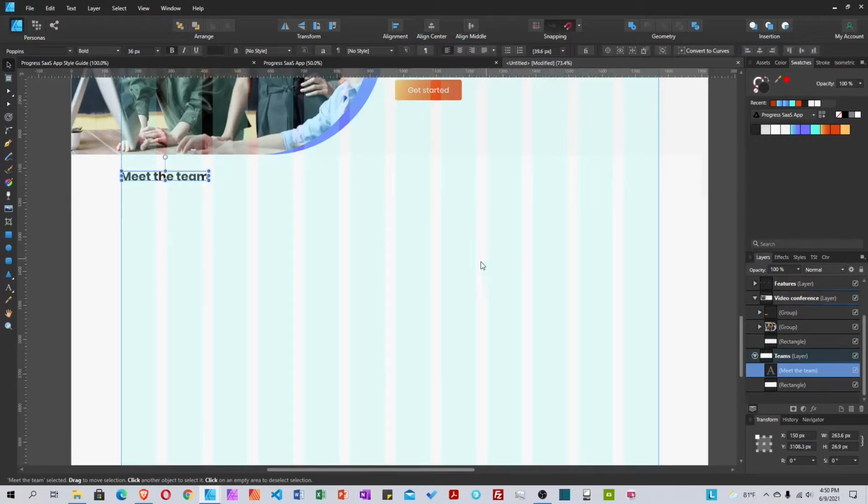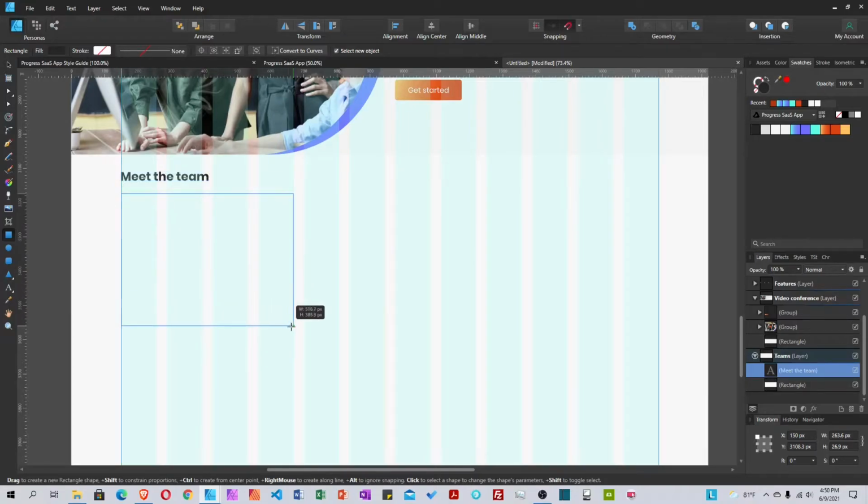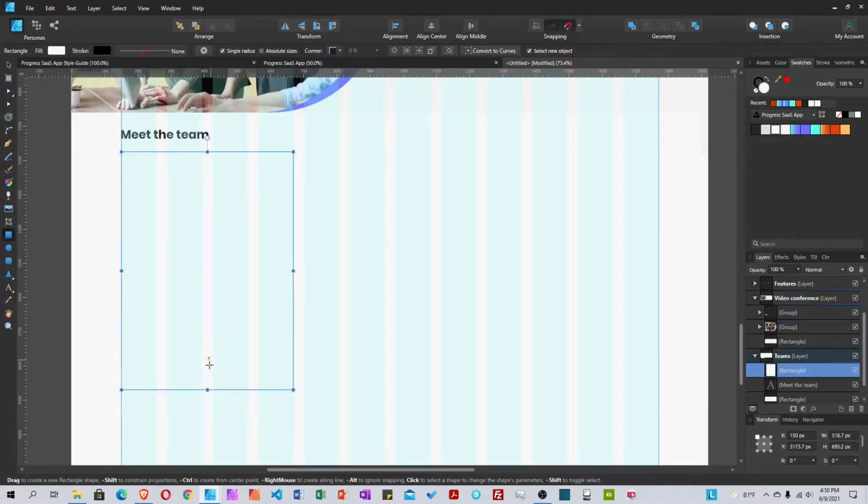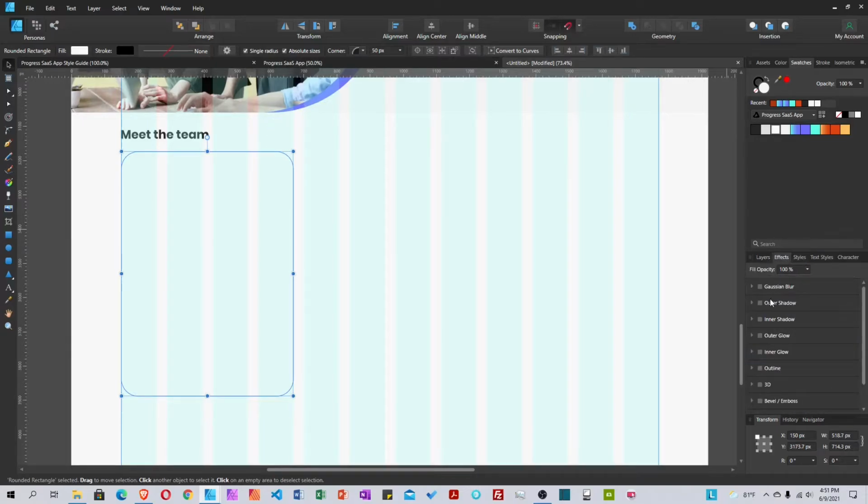So first thing, I grab my rectangle tool again, choose right here, so 1 2 3 4, so we have to have 3 columns. Drag this down. I will add some border radius. This time won't be 6 pixels, it'll be 50. I will add some back shadow with 20%. So right here it'll be 18. I'll move this one just a little bit.